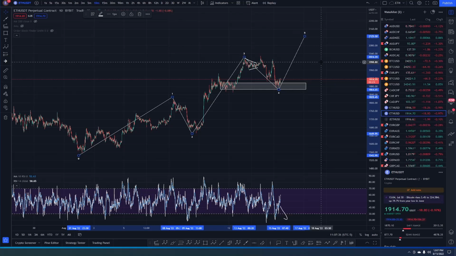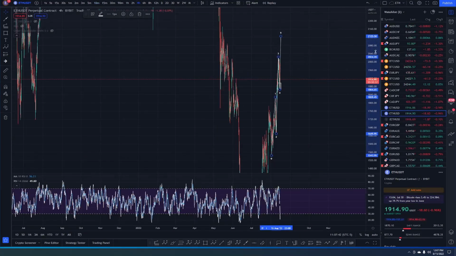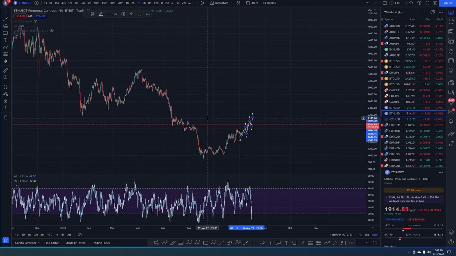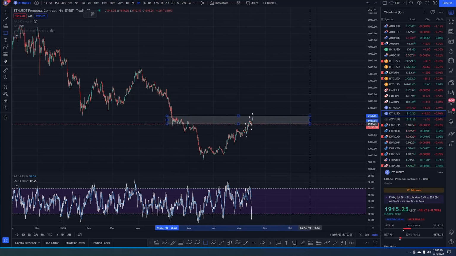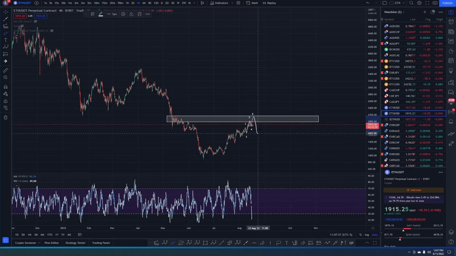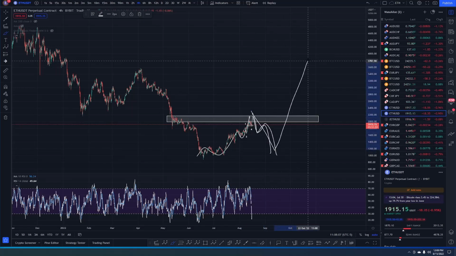We've been getting lots of pumps in Ethereum. We are at resistance here, guys, on the higher time frames. We are in a resistance zone where we have a lot of liquidity. This is resistance, and so I wouldn't be surprised to see a spike up into that area and then a rejection, and that could be a rejection for 3 waves, end of 5 waves, 1, 2, 3, 4, 5, something like that. Then we get a 3-wave pullback, a dump here, and then another pump later on.